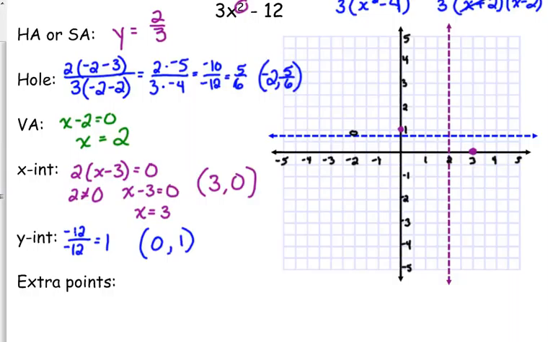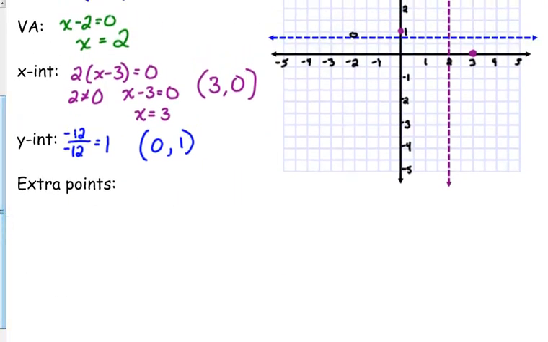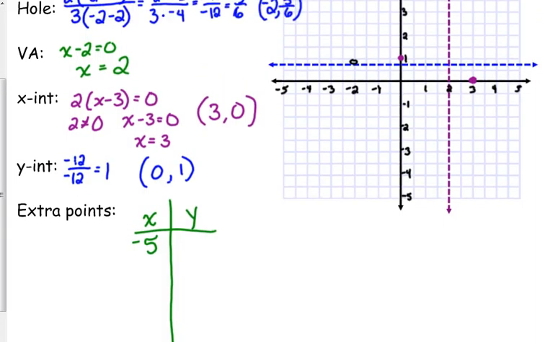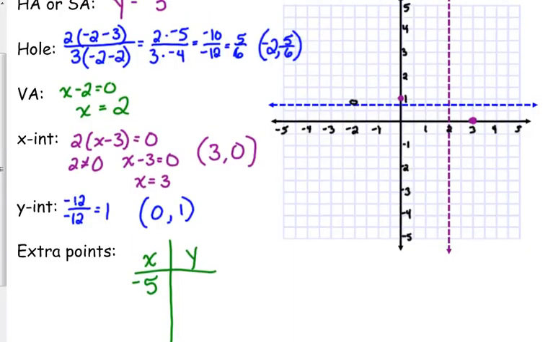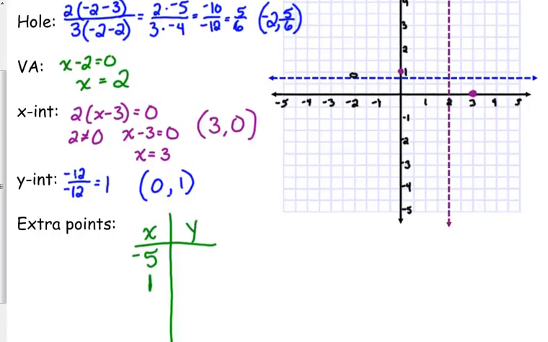So, like I said, I want to find out what's happening to the far left of my graph without touching my calculator. So, as far as extra points, a lot of people like to kind of arrange it in a table, so that's what I'm going to do. I'm going to do a little x-y table here. I'm going to find the y-value for negative 5. I'm going to do the y-value, and this is not an exact science, but I'm trying to describe how I'm coming up with these values. I would do the y-value for positive 1, because there's kind of a break there between the y-intercept and the vertical asymptote, and I'm pretty much, I mean, they're not totally random, but somewhat, yes.